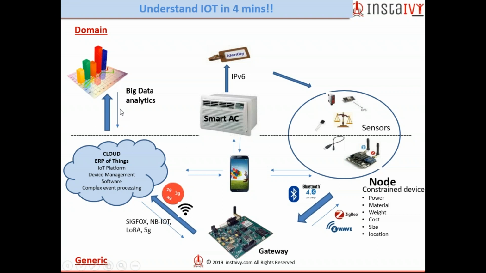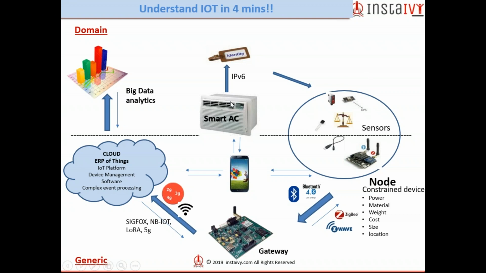And then the next thing that each and every smart IoT device will have is some sensors and some ability to communicate to the outside world. These sensors could be, for example in an air conditioner, the gas pressure sensor, the temperature sensor, the power consumption sensor, the humidity sensor, or a sensor for the condition of the blades inside the air conditioner. It could be any sort of sensor which is required by the air conditioner.